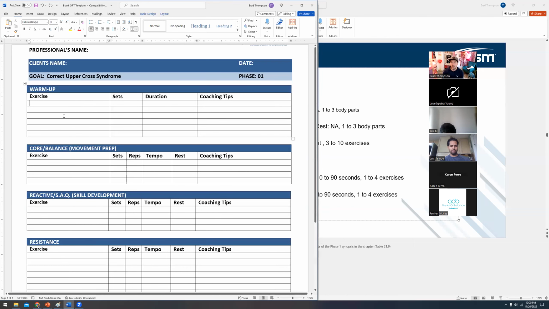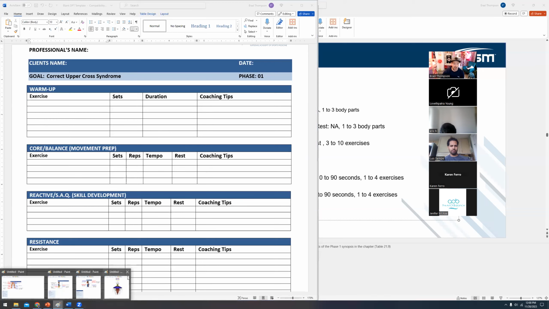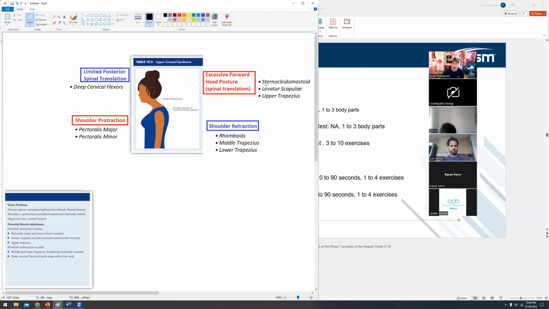So now we need to come up with a very different list of what to focus on for foam rolling here. We take a look at our overactive muscles. We want to do a little bit of SMR on those. Are we going to work manually on maybe the sternocleidomastoid a little bit? We could, but our client's probably not going to have the skills to do that properly. So definitely wouldn't place a foam roller on the neck or anything like that. Levator scapulae, upper trapezius, those are ones that we certainly can. And then pec major and pec minor, that's really hard to get in there with a foam roller. So we can still list this very similarly, but we're probably going to have to tell our client they're going to need some specific tools.